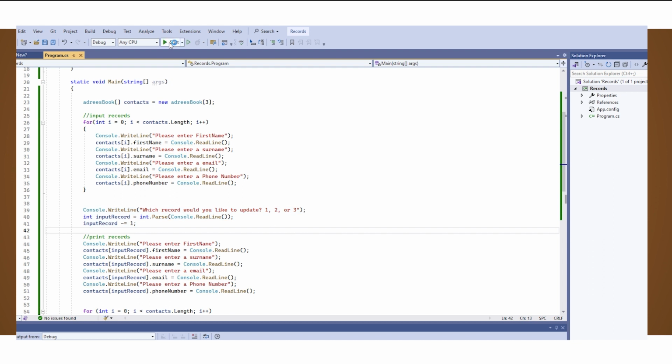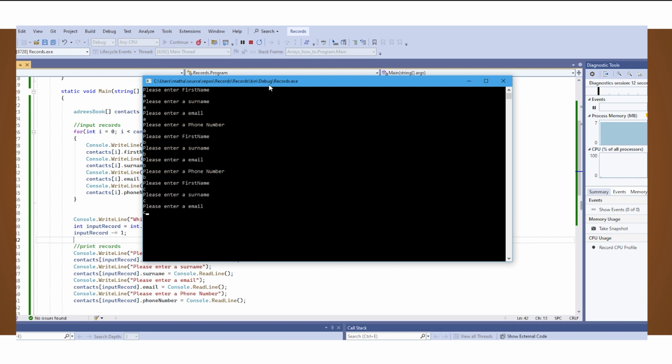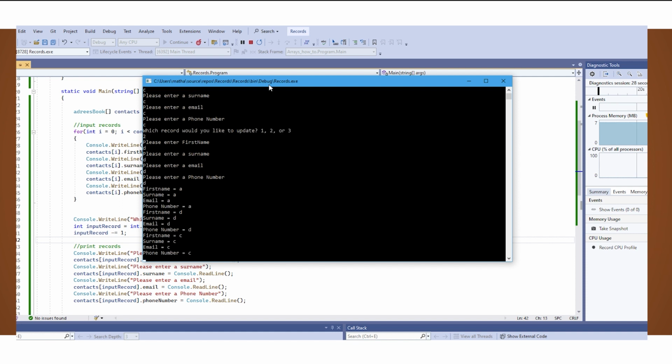So to test this out, easiest way I think to do it is let's put a single letter in each of the first one. So we're going to put A's in the first one, B's in the second record, C in the third record, and then it's going to ask what we would like to update. So I'm going to update 2, and we're going to update 2's to D, D, D, D. And then the next line should print out all of the records. So you can see that's record 1, A, and record 2 has been updated with the D, D, D, D. So that is working as intended.